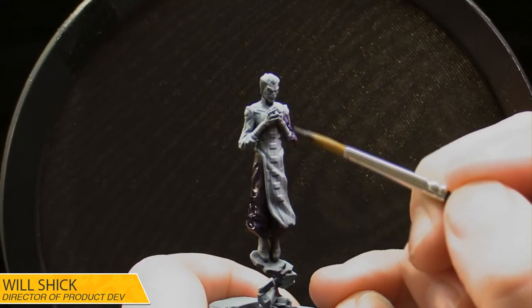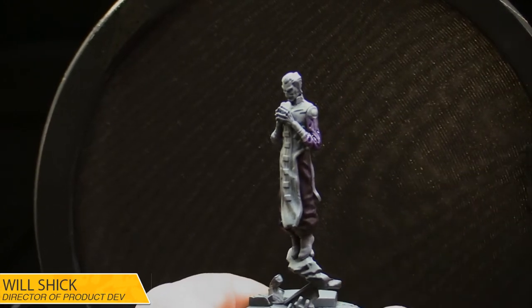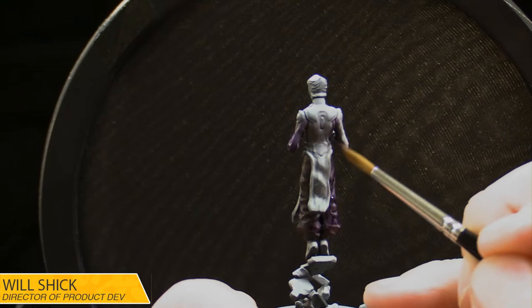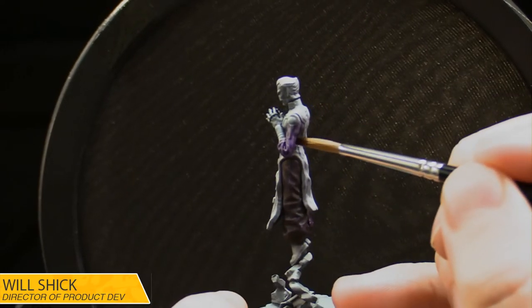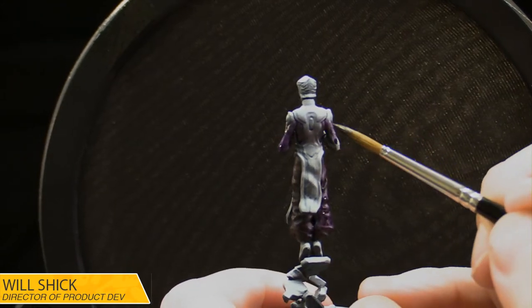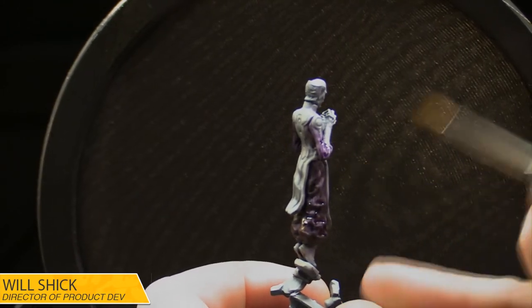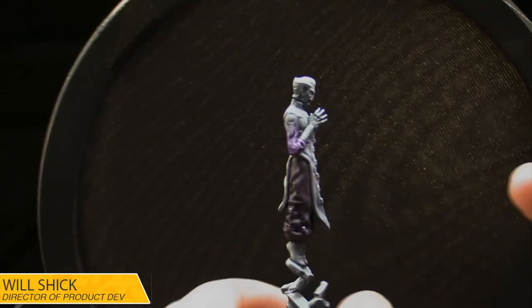It was those other adjustments around him that were really important to get him back in line with the curve, to let him do what he wants without being super oppressive or requiring a toning down in other areas. Working on his mobility directly in his kit would have immediately required probably a toning down in terms of offensive output and maybe his damage reduction. As folks get a chance to start playing with these changes, he may still not be the most powerful four-threat, but his value is going to go up quite a bit.